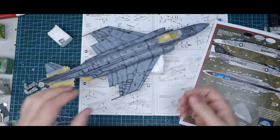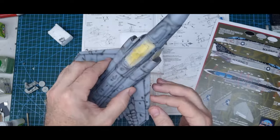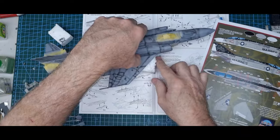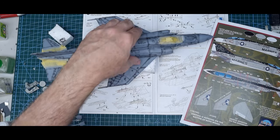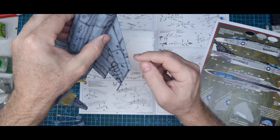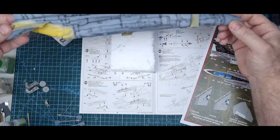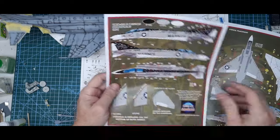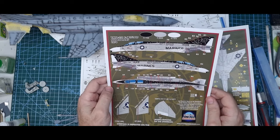Okay, all primed up. I've checked over, cleaned up anywhere that I still had a seam line showing. I had a couple on the leading edges of the wings, so I had to sand back and prime again, and then put in the panel that runs around the leading edge. So it's time for painting. As mentioned, this is the scheme I'm doing, so it's going to be the grey over the white with the black spine.